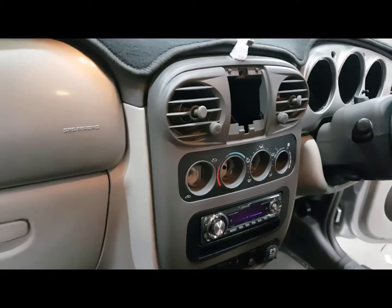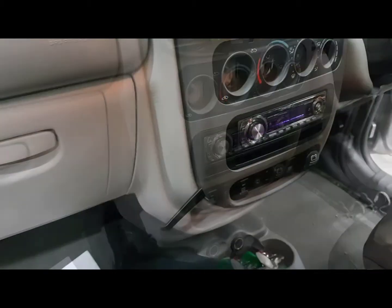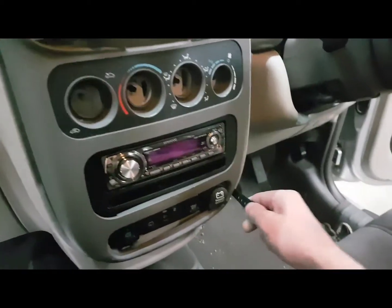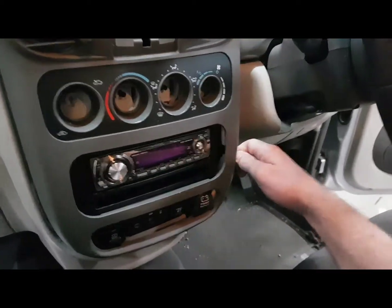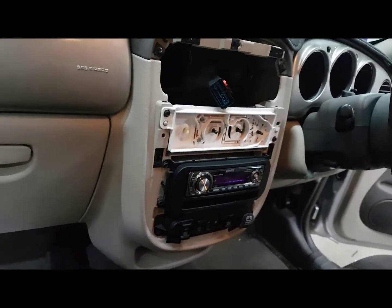Next, undo the single Phillips head screw from behind where the window switches were. And then you just need to pry out the whole face panel using your plastic pry tool or similar implement, taking your time to carefully go around the edges until it clips out on its own. Try not to force it at all.